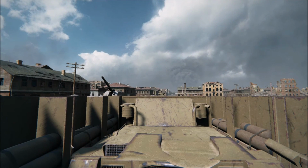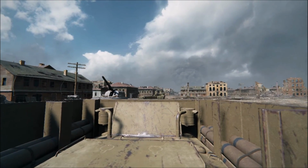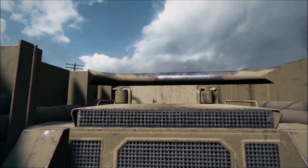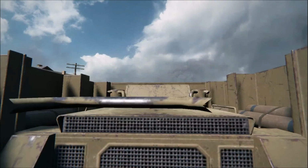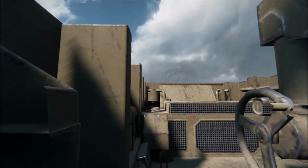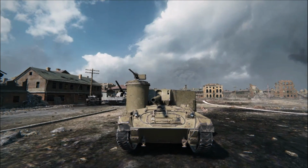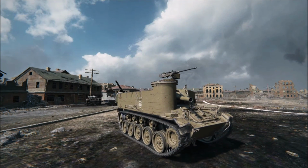Well, we can see where the powder is stored, or the casings for the explosive. Then we got the engine right here. This is for the intake of the radiators, and the engine's basically behind there, which is quite nice. We got a spare jerry can back there. And well, I'll have to get a better angle when the tank traverses.